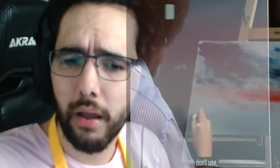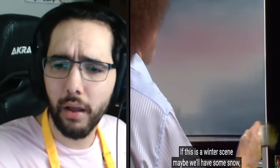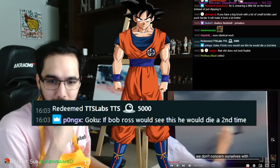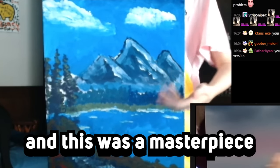Anything that we don't use, we just turn it into a shadow. If this is a winter scene, maybe we'll have some snow. If Bob Ross would see this, he would die a second time. May I remind you, chatters, that this was my past painting, huh? And this was a masterpiece.